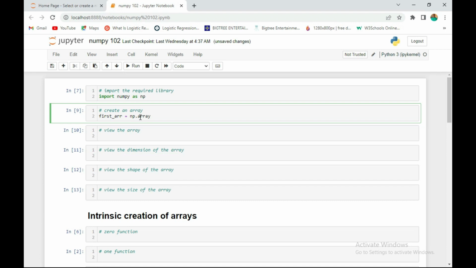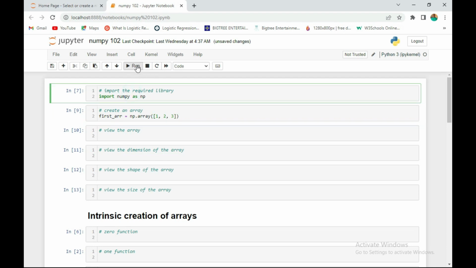Now put the bracket here and we'll put a square bracket. I want to start by naming an array. Let me say I have an array of 1, 2, 3. Now I've created this array, so I will run. First of all, we have to run this.